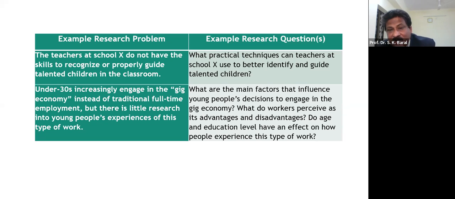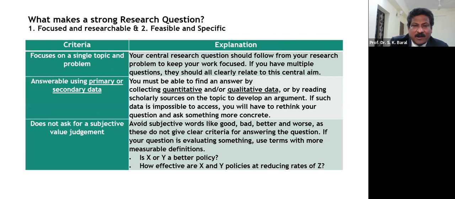So how will you convert this into questions? What are the main factors that influence young people's decision to engage in the gig economy? What do workers perceive as its advantages or disadvantages? Do age and education level have an effect on how people experience this type of work? You see how beautifully the problem could be converted into questions. That is an art to be developed.